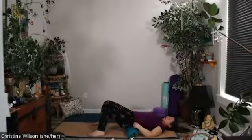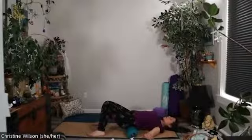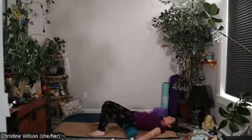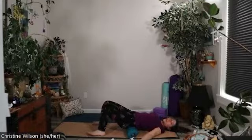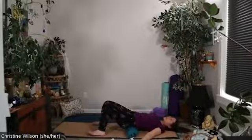And when you've had enough of that, just bring your hands to your belly, or you might want to rotate your shoulders out and kind of press into the triceps and the back of the head just enough to lift the heart. Draw those shoulder blades in towards one another and open the hands up to the sky. So you've got like Shavasana, corpse pose arms here. Let's just take a few nice cleansing breaths, inhaling through the nose and exhaling through the mouth or nose with a sigh.